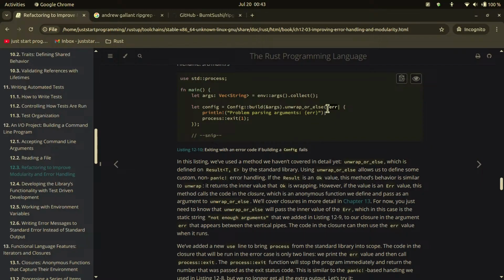So yeah, it's a closure. I don't know what that is, but it will look like this. Process exit 1. Okay, so maybe let's copy this one instead.